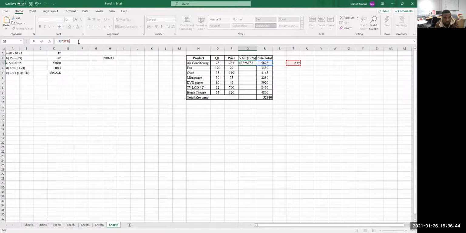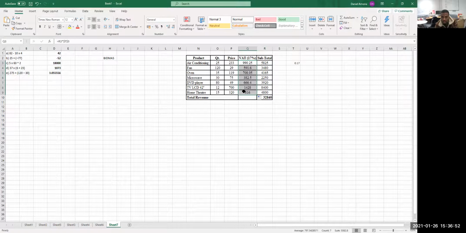Okay, so once I've done this now and I press enter, it gives us that. All I just need to do is draw this down, and it does it for us as well. Okay, if we even draw the total down, it'll still give us the right one. Okay, so this pretty much is R10 or R9, it should be R9 or R10 times T3. But to get T3, we put dollar sign before and after T. So it tells you that only this item you're supposed to use. Multiply this by each of these ones. That's what the dollar sign is doing. Okay, so that's pretty much how we get the total VAT that is taken from the subtotal.